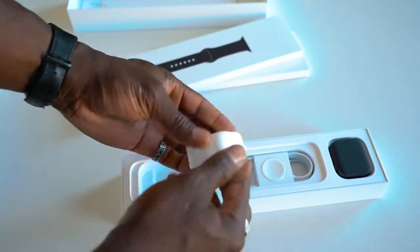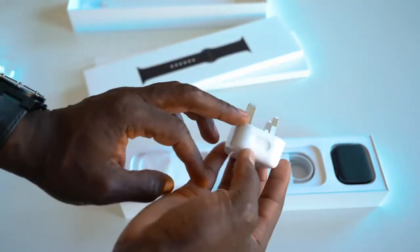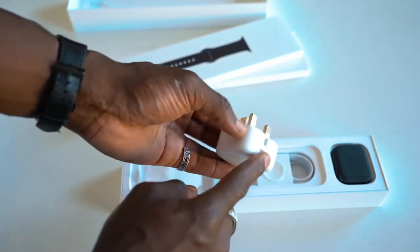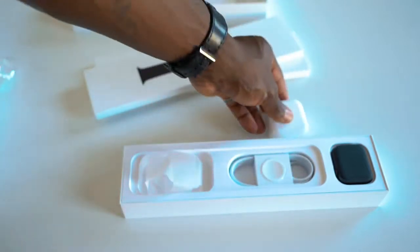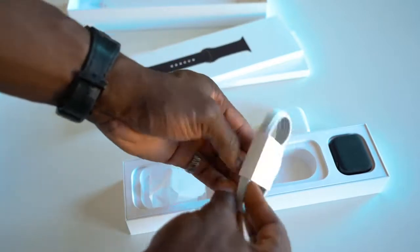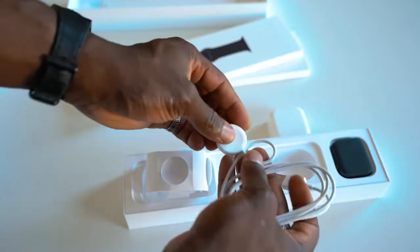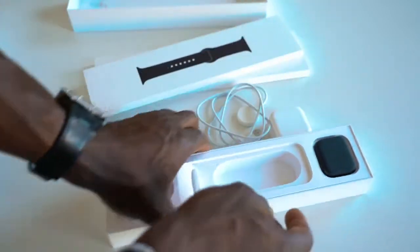In here you get the charging brick. Because I'm in the UK, I get a three-pin charging brick — very similar to the other charging bricks they now do, like for the iPad Pro and the new iPhone 11 Pro. It looks really nice, although this is just a standard USB and not USB-C. You can collapse it very easily, which makes it easy to put in your pocket or take traveling with you. You've got the charging cable there and the dock sort of plate. Unfortunately, this doesn't come with wireless charging that you can just put on a normal Qi charging plate — you need this proprietary charging mechanism to charge your Apple Watch Series 5.